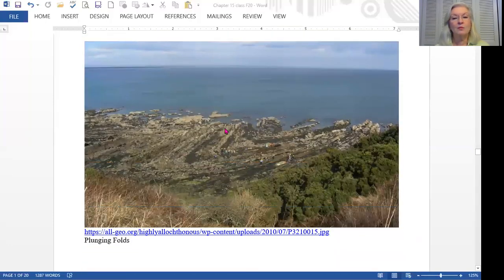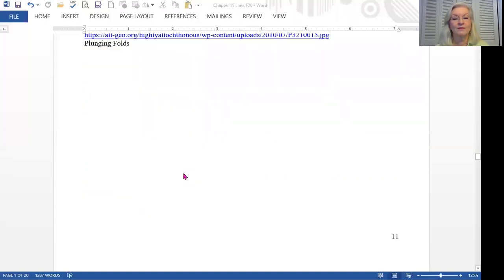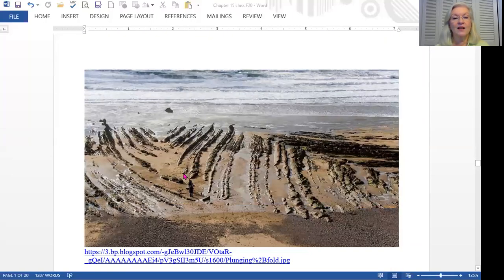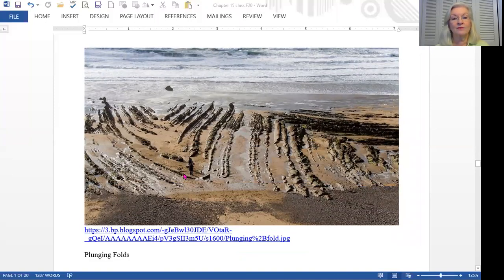This is a photo of a plunging fold. I know there are people down there, kind of like that. I know you can't tell from the photo whether it's a plunging fold or just a dome or a basin that was drowned, or an anticline or a syncline. Geologists have looked at the rocks that are under the water and the surrounding area in order to tell you it's a plunging fold. And here's another view. And again, I realize from the photograph you can't tell.